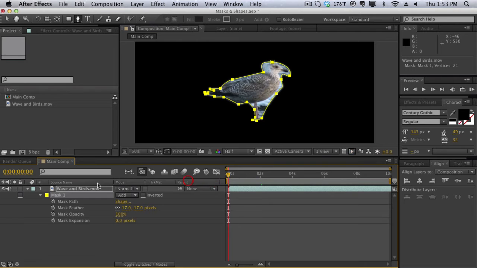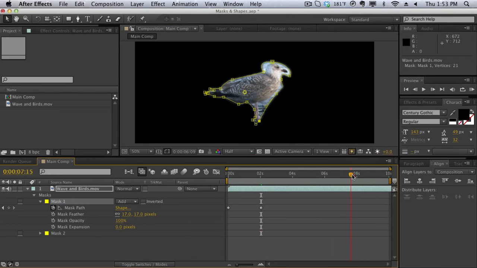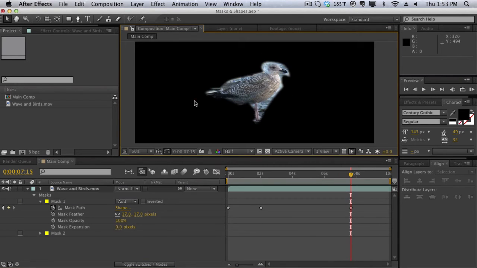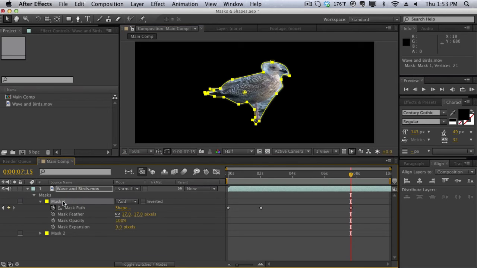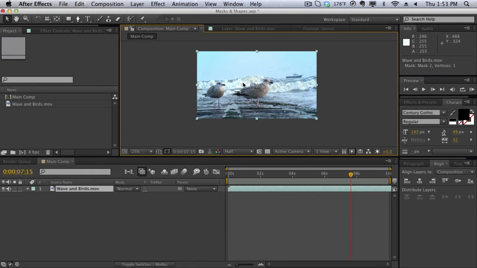And since our bird is moving, we can maybe pretend that we're rotoscoping it. Maybe we move it over here. Get the selection tool, move it over here. It's going to move a little bit, and you get the idea. This is pretty much how you do some basic rotoscoping. It's really bad, but you kind of get the idea that we can animate all these parameters here, including the mask path. So that is a mask. Again, it masks out the current layer here.